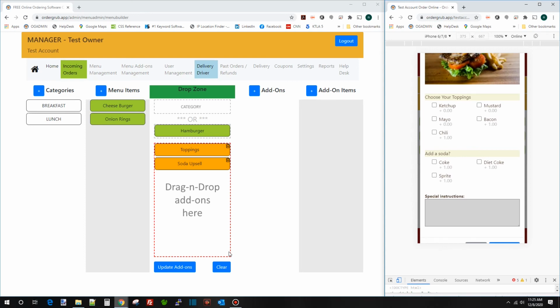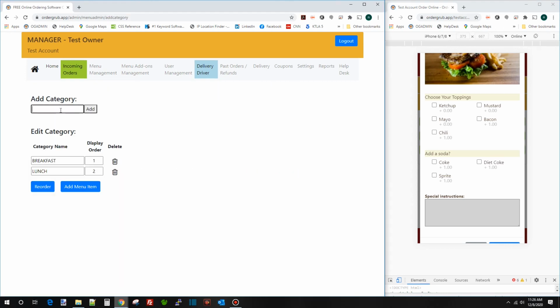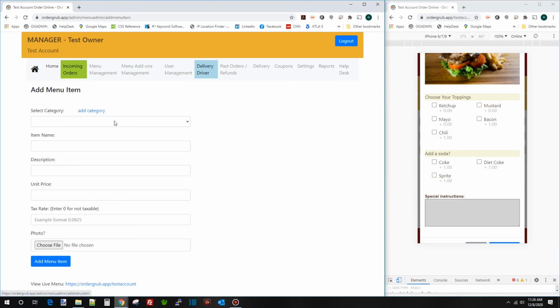Now, one of the most common questions asked is how do I enter, for example, something with different sizes? So let's go to menu management, create another category, say drinks, and under drinks I'm going to add, say for example, milkshake, and this is going to have different flavors, different sizes.